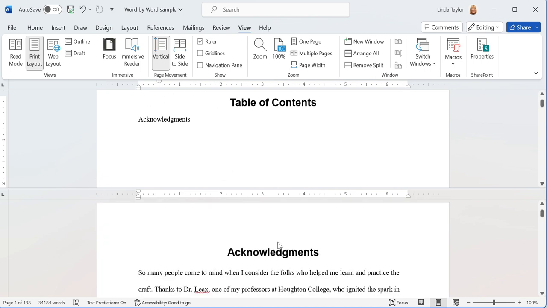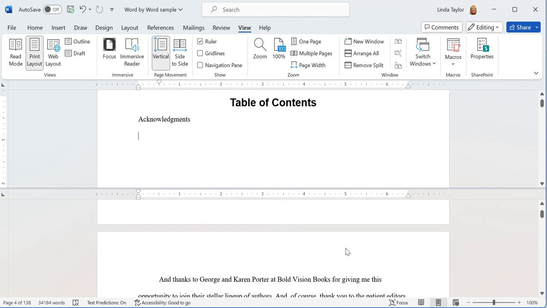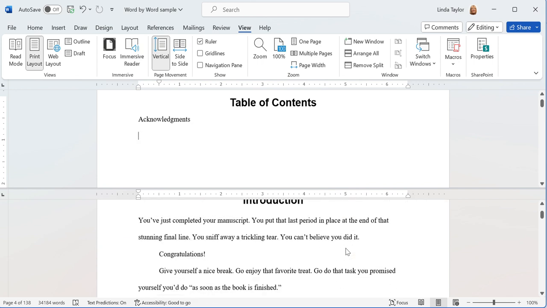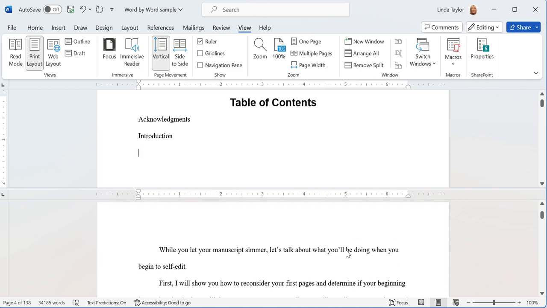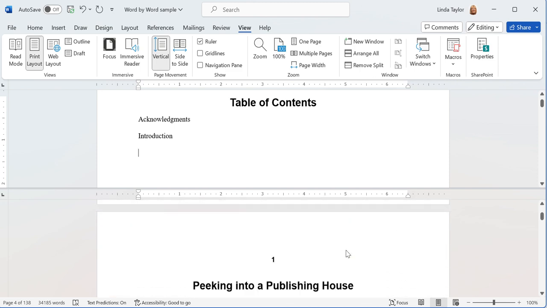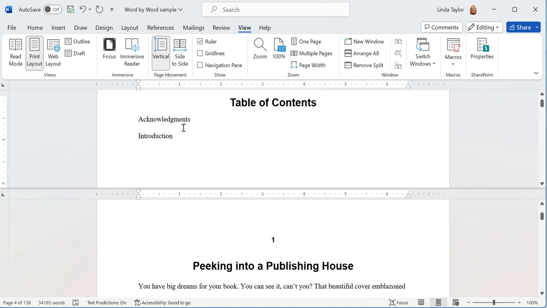So you can see I already typed in the word acknowledgments. That was my first section. And I could scroll and I could say, oh, okay, the next page is introduction. And scroll down, and the next part is Chapter 1. I might call it Chapter 1, or I might just say 1 or whatever.